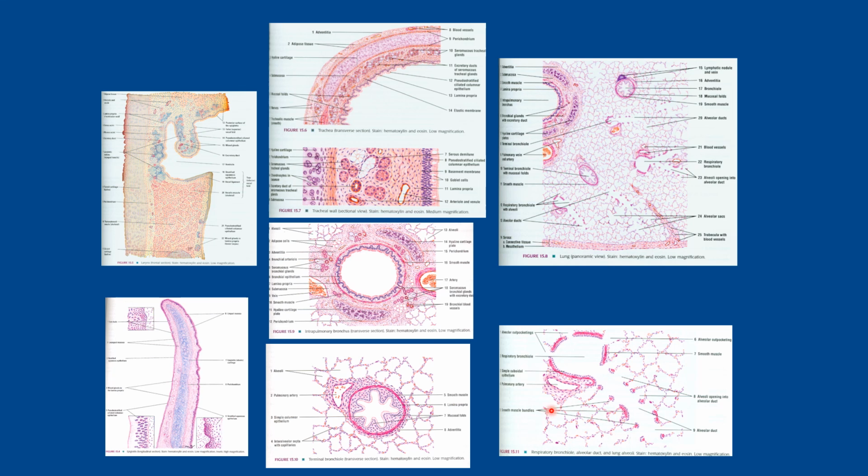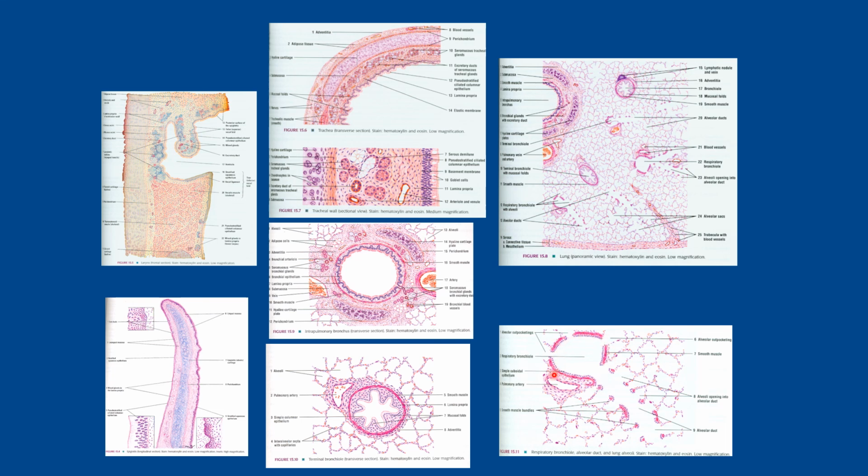The respiratory bronchiole has all the features of a terminal bronchiole, and the alveoli open into the lumen of the respiratory bronchiole. The alveoli contain two types of cells: type 1 pneumocytes, which are nearly 40% of the cells lining the alveoli, and 60% cells are type 2 pneumocytes. Type 1 pneumocytes are the cells through which the exchange of gases occurs.